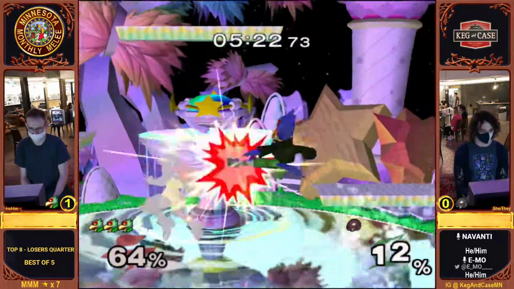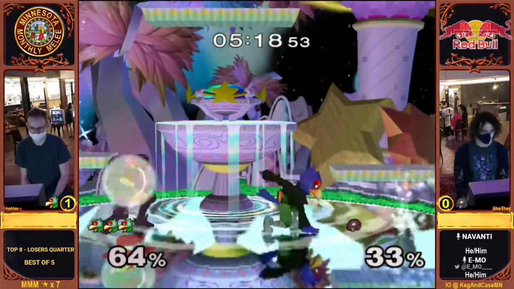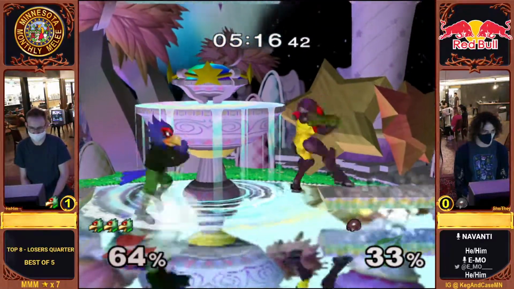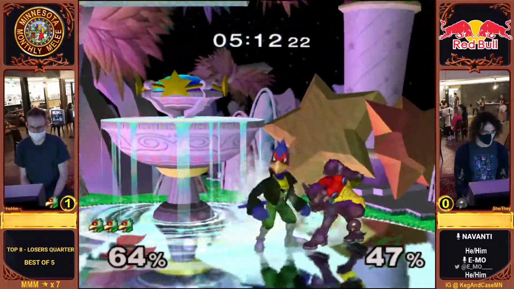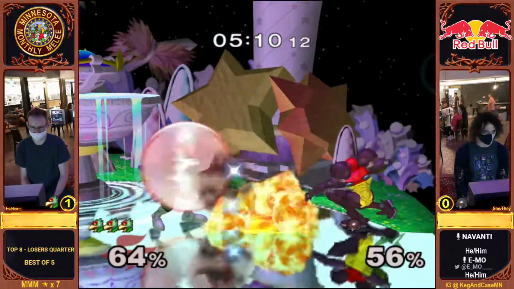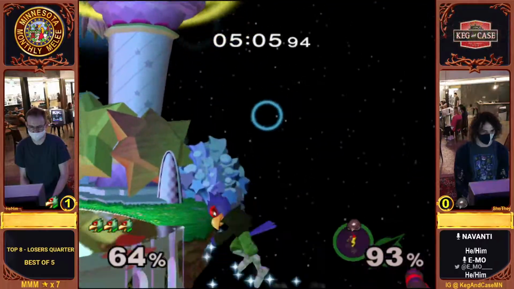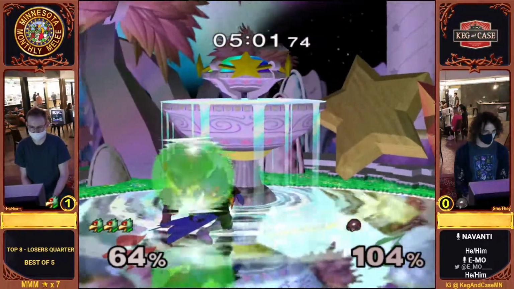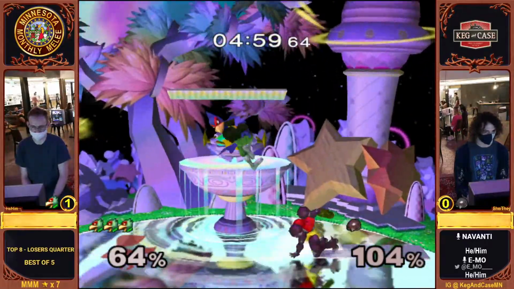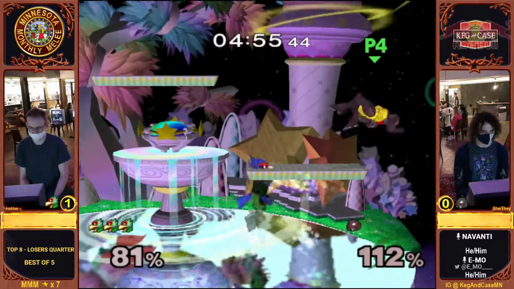Two stock lead for Sigma as he's just going to town on Sebby. I don't know what the streets are saying about the matchup, but I think people like to say that Falco wins pretty hard, but you know, it is Samus. You can go crazy with the punish, you can live for a long time, and got a bunch of nasty tricks, so you know. We'll see.